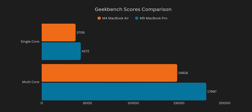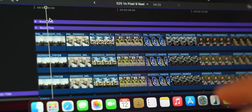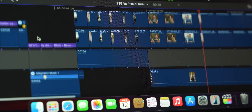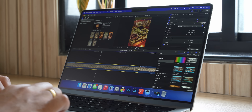Now the main point: performance. The MacBook Air has the M4 chip, which is very capable, and the MacBook Pro has the latest M5 chip. Looking at a quick Geekbench comparison, the difference in single-core is not that much, but the difference in multi-core is big, meaning the MacBook Pro is better for sustained loads. For example, I edit 4K videos daily and my work is easily done on the MacBook Air — one 4K camera, B-roll, text, sound effects, background music, even exporting in Final Cut Pro. But if I add multiple cameras, multiple streams of 4K video, motion graphics, and animations, that's where the MacBook Pro pulls ahead.